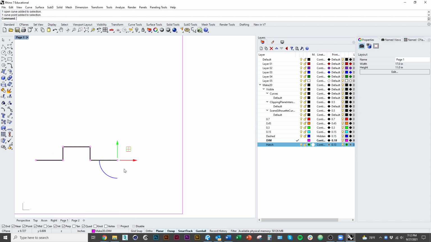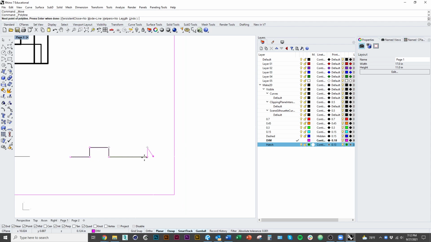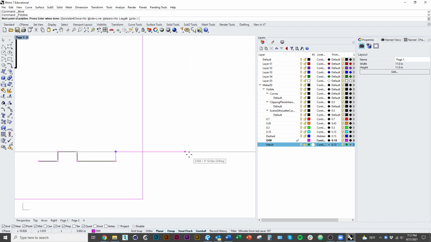Oh, weird. I don't know why it's doing that. Anyway, and then you would make the next one. So that should be 3 inches, 6 inches, 1 foot. Then maybe we go to another 1 foot, which would be 2 more inches. I don't know why it's doing this. I think I'm gonna turn Smart Track off.